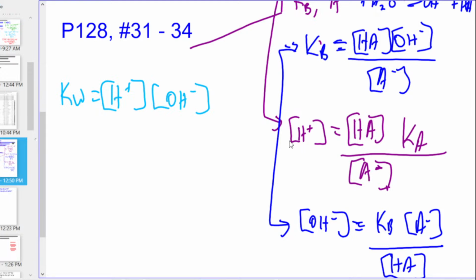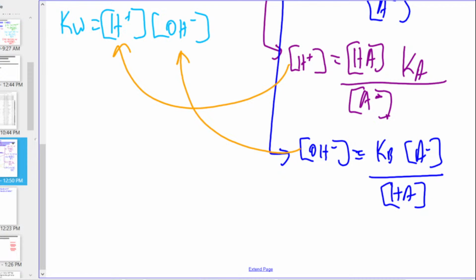Now I'd like you to take both of these, substitute the H plus for that H plus, and substitute the OH minus into there. And then when that all settles out, tell me what you get in the simplest form. You've done what H plus equals, so you know it equals that. Substitute that in there. You know that OH minus equals that. Substitute that in there. Do what you need to do to give it to me in the simplest form and tell me what you get.